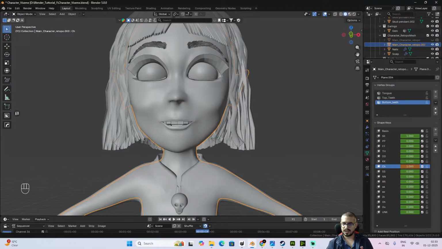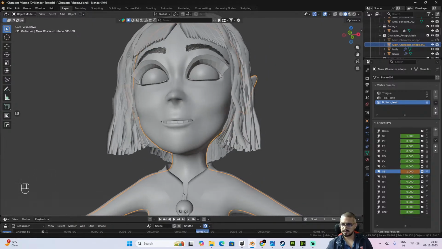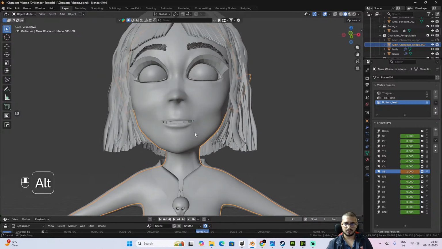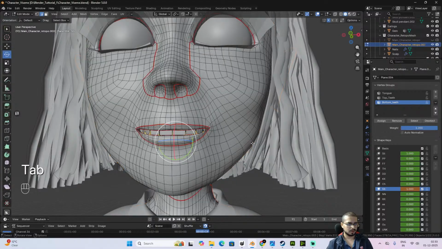Let's move on to S. This SH and S is somewhat like this. So we'll see more of the lower teeth over here.